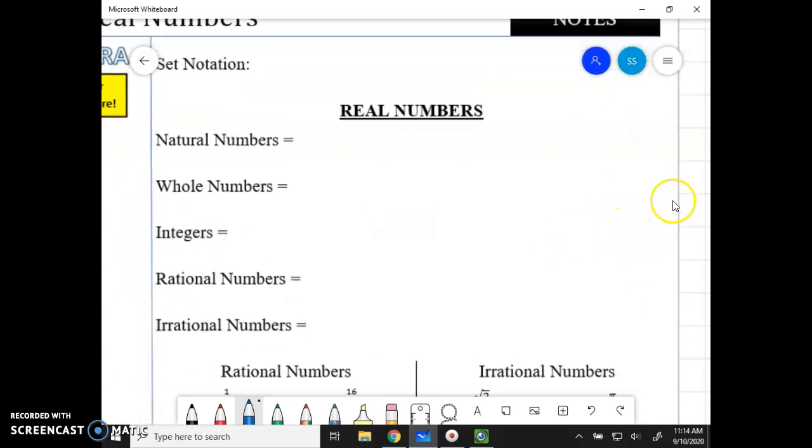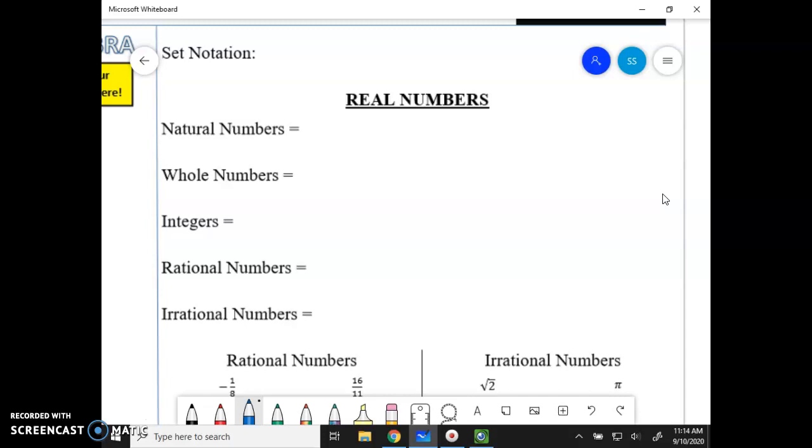First thing we got to look at is set notation. Set notation is just a set of numbers that are in these goofy looking brackets that I'm really bad at drawing. So it's just these brackets, all right? It's just going to have a group of numbers in there, like let's say 7, 14, 21. It doesn't really matter. It's just going to represent a set of numbers. That's all it is.